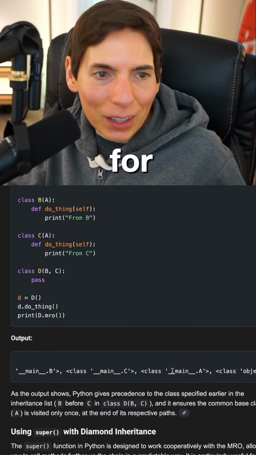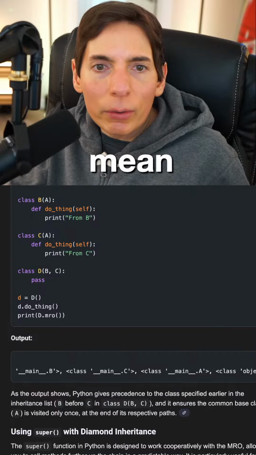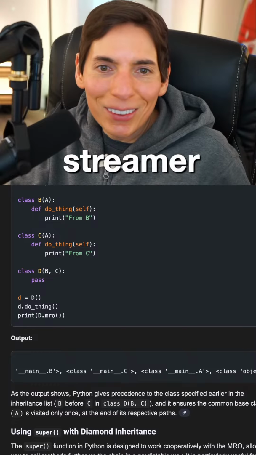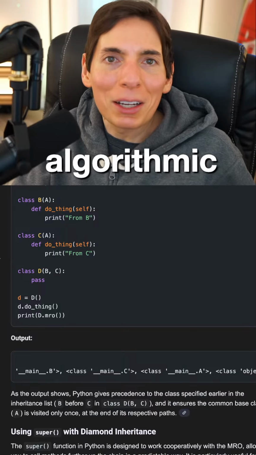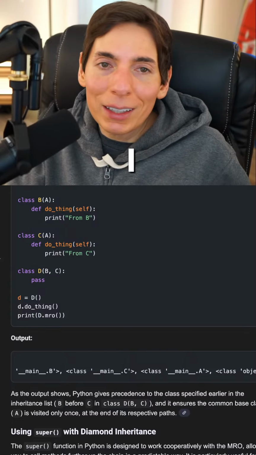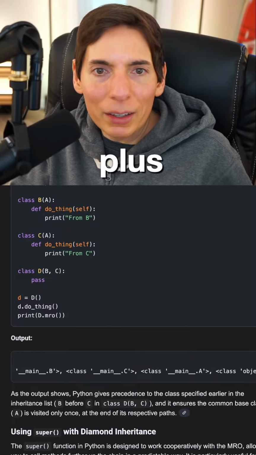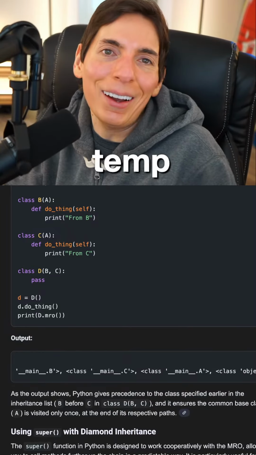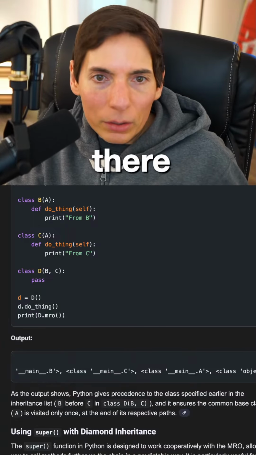Interesting. Thank you for the likes, you guys. Thank you for the little floaty heart icons over there. I mean, Steven already considered a quant streamer this year, so that would be a perfect opportunity. We did do some algorithmic day trading. It would be very, very fun to get back to that. C++ seems fun until you have to learn templates. Well, there's so much to learn there.